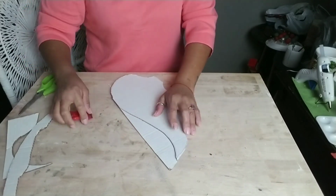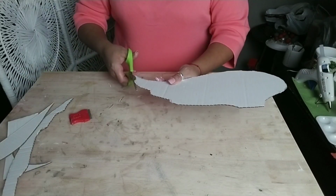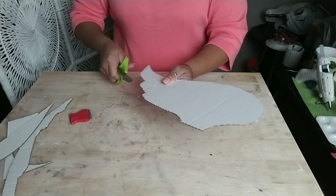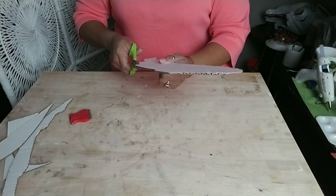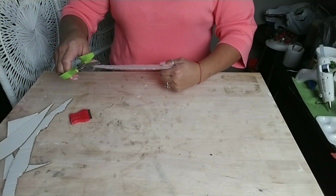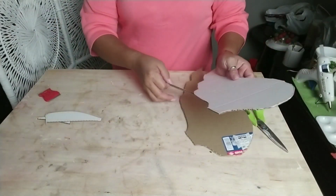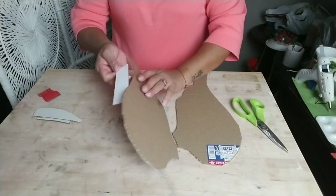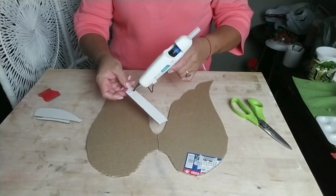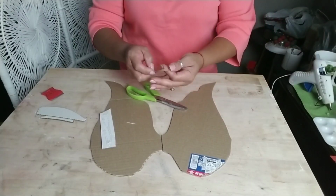So once you're done tracing out, just go ahead and use an X-Acto knife or some scissors, anything sharp and with a small point, so you can go ahead and cut out your wings. And here I am just basically cutting the little pieces out of wood that I didn't like, and of cardboard. So once you're done and you have your wings, what I did was I went ahead and got another piece of cardboard to glue it to the back of my wings to attach them together.